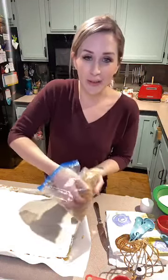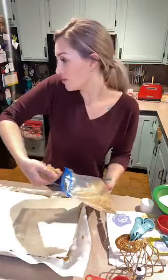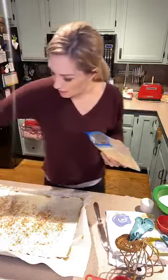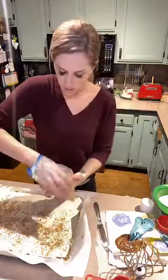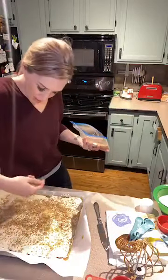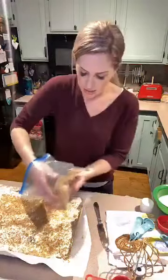Hi, Stevie, how are you? I wouldn't say no to pistachios. They're salty if you get salted, but you can just get regular pistachios that are just oven roasted and they're not as salty. So you're just gonna sprinkle this. It's chopped as finely as possible. You want to just be able to dust them into this frosting.